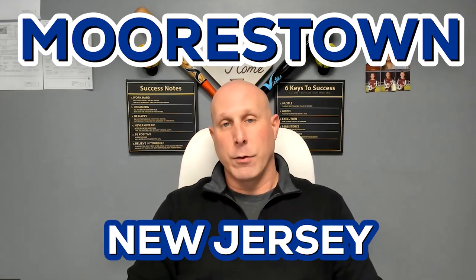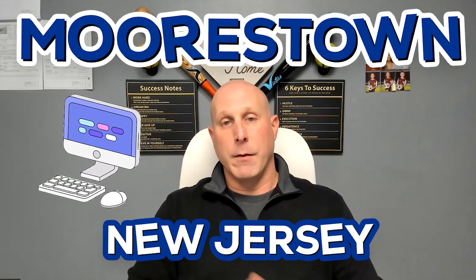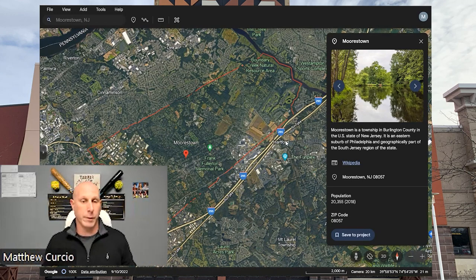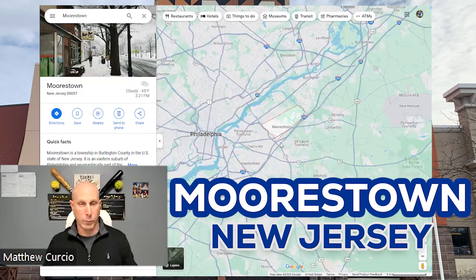As I mentioned today, we're going to discuss a bunch about Morristown, New Jersey — great area. We're going to jump into my computer. This is looking overhead on the Google Earth view of Morristown. Location-wise, I'm going to show you the map — this is where we are on a map.